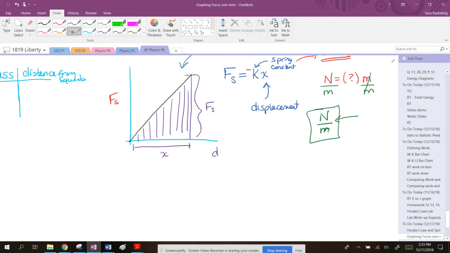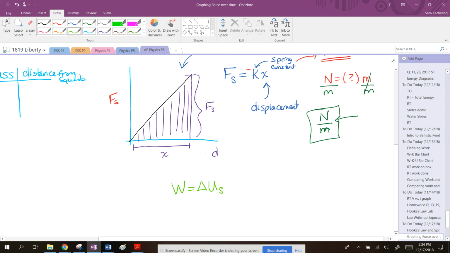So anyway, if we're going to find the work, which is equal to the change in energy, and this energy is not gravitational potential, is it? And it's not kinetic. It's a new flavor of energy today. It's spring potential, or elastic potential. A lot of times we call it elastic potential, but don't call this U sub E, because U sub E is electrical potential energy, which is a very different thing. We'll talk about it later, but right now this is what you want to talk about.